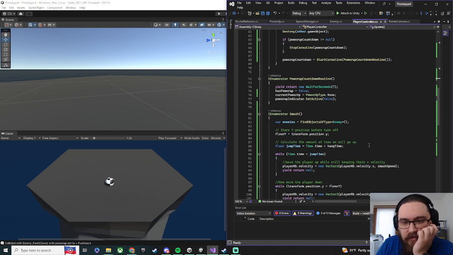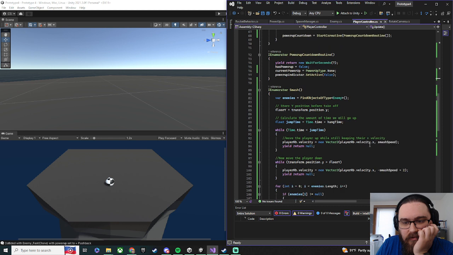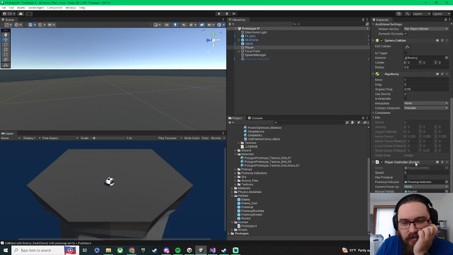Smash. Okay, let's change hang time; we'll keep that as 1.